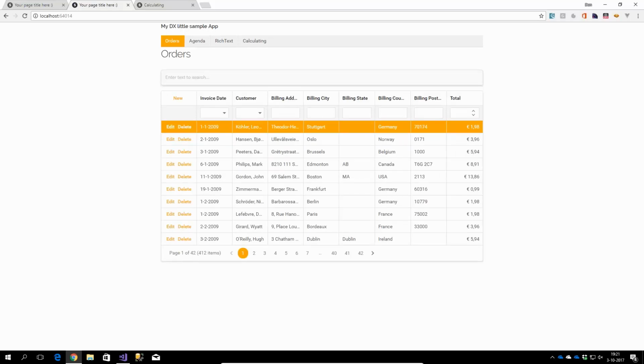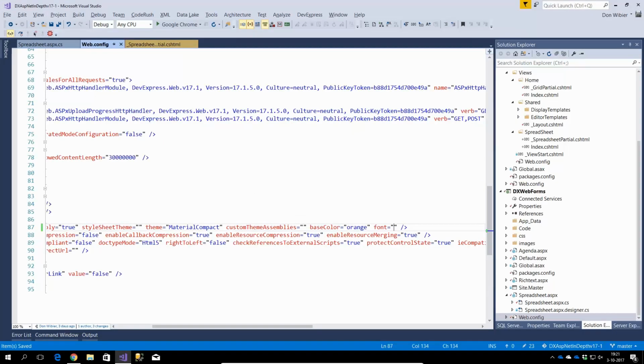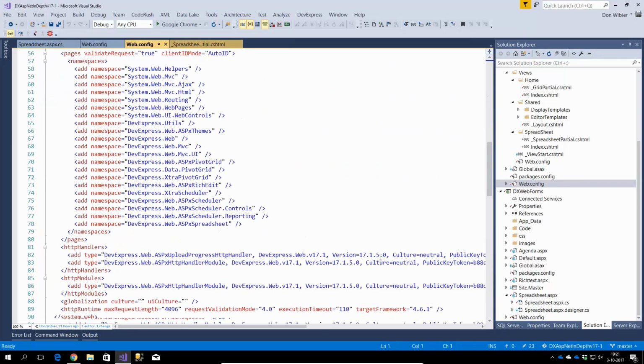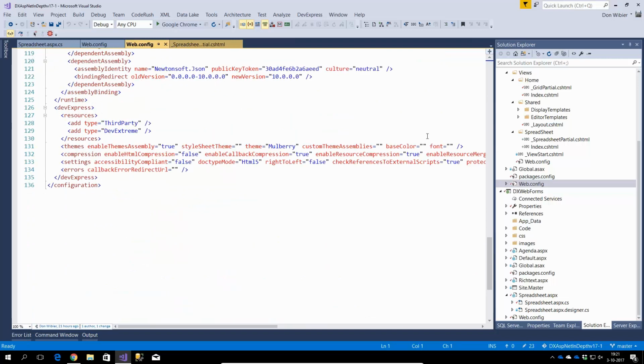All right, we can also do the same, obviously, with the MVC version. I will leave the MVC version on the Mulberry, so we all have an understanding of what page we're looking at right now. It goes exactly the same way. If I switch over to the web.config, we have the same configuration settings here, and you can pull the same tricks, and it will work out of the box.